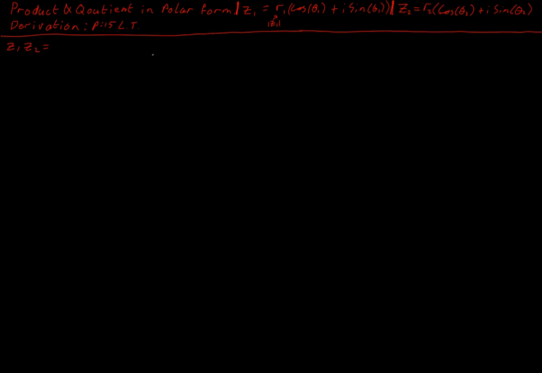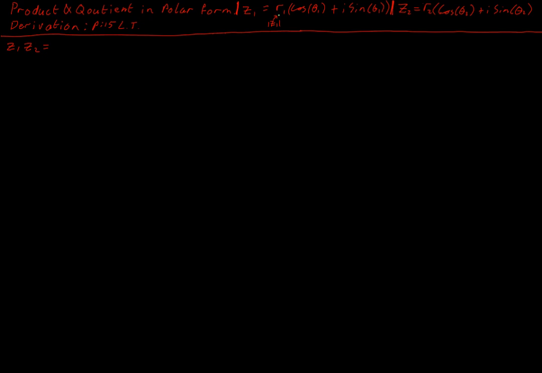So initially it's going to look like a horrible mess, but it actually collapses into a very useful formula that develops into something called de Moivre's theorem, which is going to be the last thing that we focus on in complex numbers. So let's dive into it and see how our trigonometric identities allow us to simplify multiplying complex numbers in polar form. So I have my complex numbers written out here, Z1 and Z2.